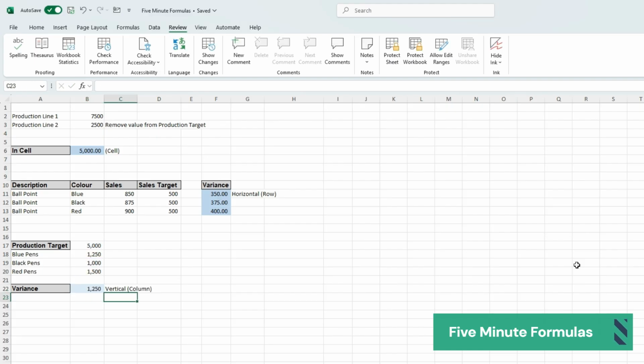If I was to use these formulas, the in-cell subtraction is really good for calculating something really quickly or using Excel like a calculator. For my preference, I would probably use what we've done in the horizontal or the vertical, so what we've done in the columns and the rows, because I think the clicking and pressing subtract is a lot easier. Plus, I think if you make a mistake, you can see quite clearly in there, whereas if you make a mistake up here, I think it's a little bit harder to see.